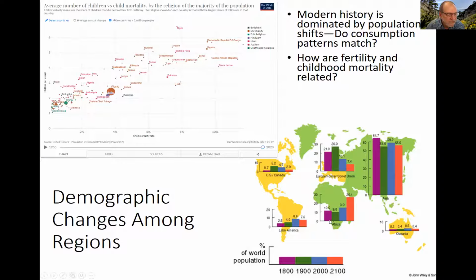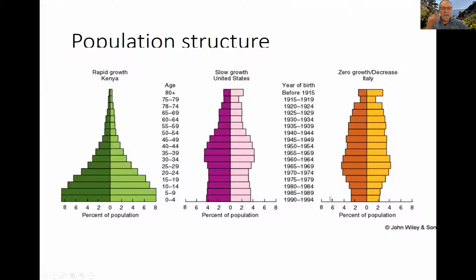The trend is not the same for Latin America and Africa. So in Latin America and Africa, the rates of population growth have increased over time. This implies that there's some sort of change taking place in these different countries that is affecting them at different times. Keep this in mind. We'll get to that in a minute when we talk about this question of demographic transition, which is an important concept. All right, but let's talk first about population structure.